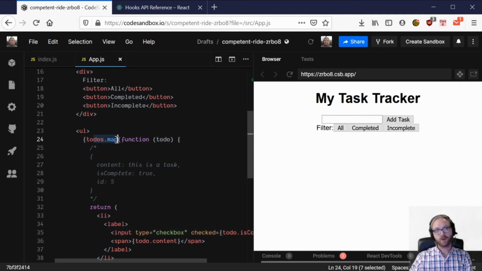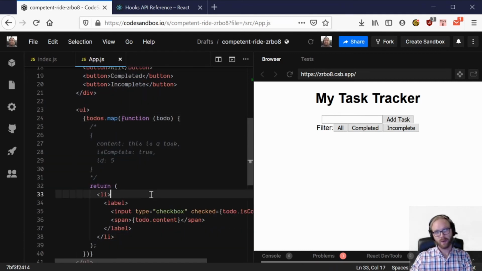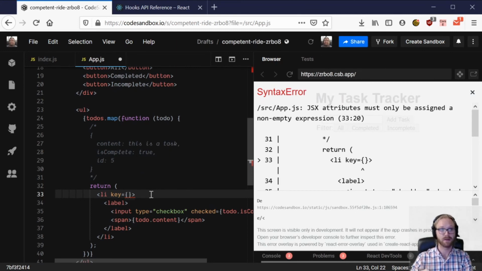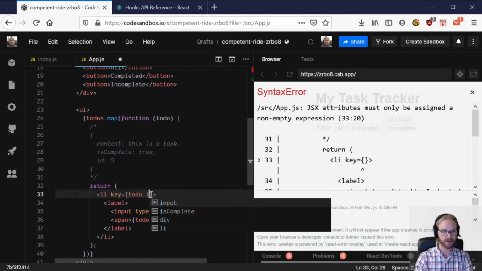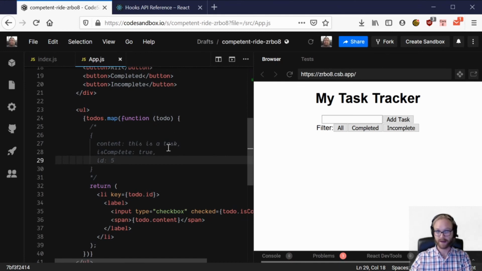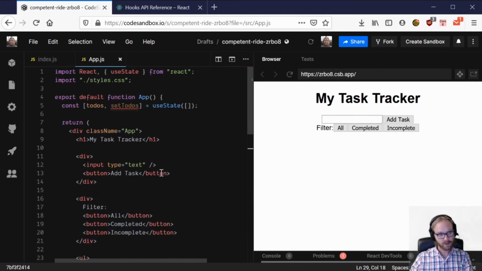React likes us when we're calling map over an array of items to give whatever we're returning a key, and it wants that key to be unique. So every single item in this list needs to have some unique ID. We happen to have that with to-do.id. So that actually comes in super handy. So we're drawing our to-dos, supposedly.